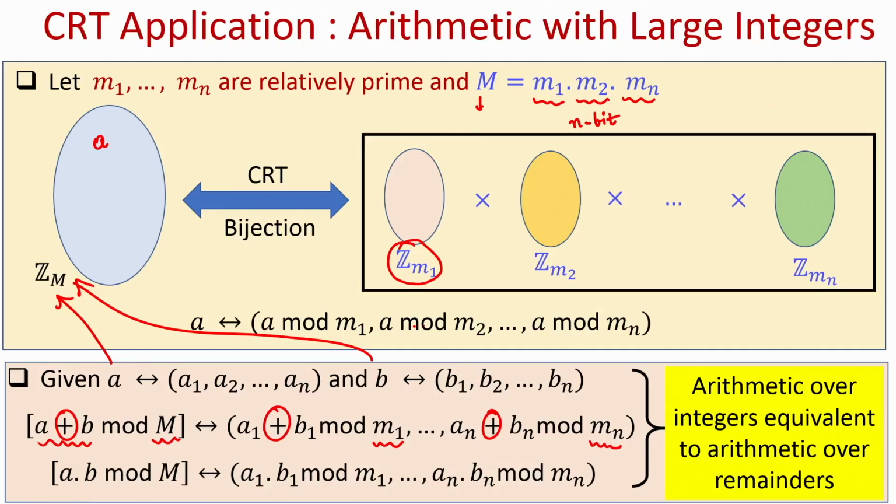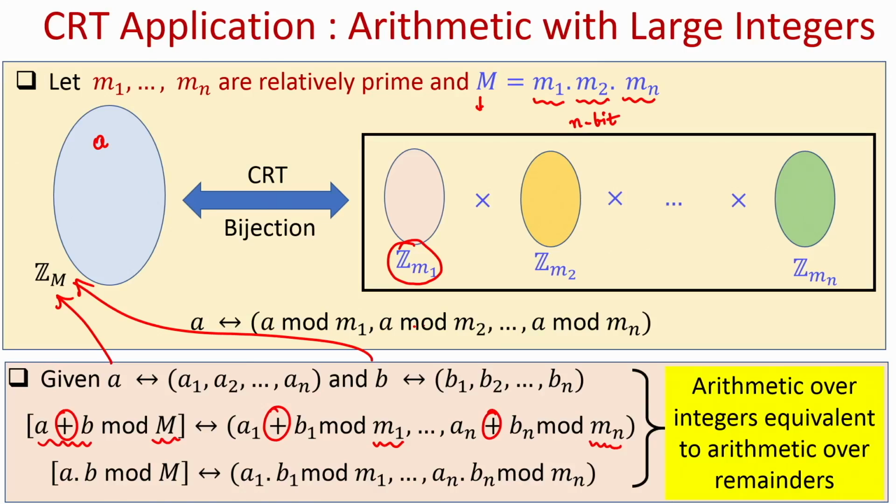Now, if I want to do A plus B modulo that enormously large modulus, then it will be an overkill. Instead, what I am saying is that you perform A plus B modulo several small moduli, and that will be the equivalent representation of whatever remainder you would have obtained by adding A and B modulo the bigger modulus, right. So, that gives you a tremendous saving in the computation that is involved. So, that makes CRT a very interesting theorem. It has tremendous application, especially in cryptography.